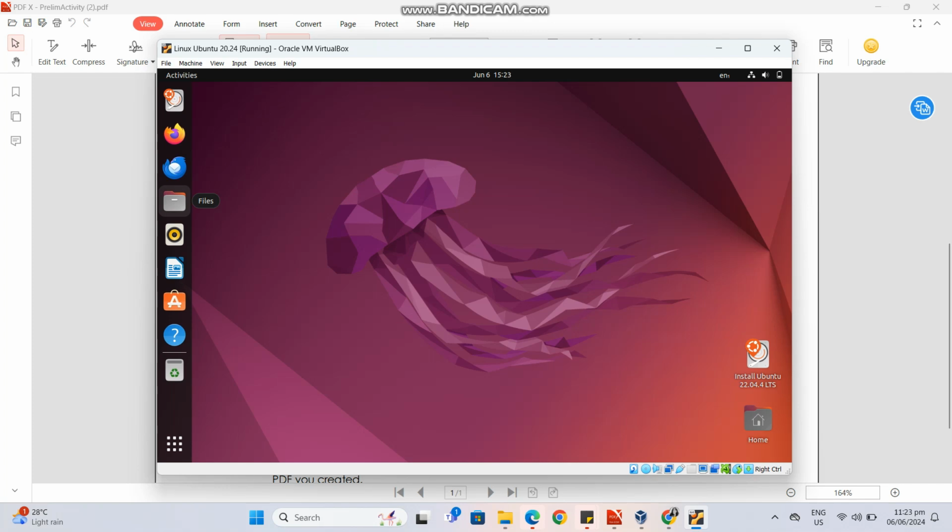It has all the software, pardon me, it's not all, but some of the software that our real or normal monitor has.